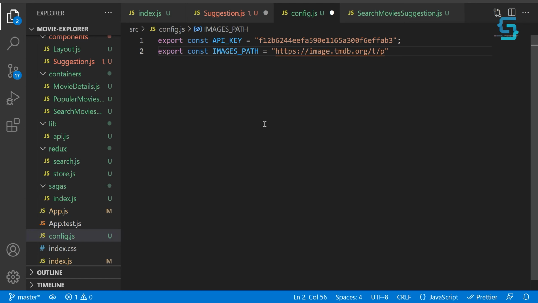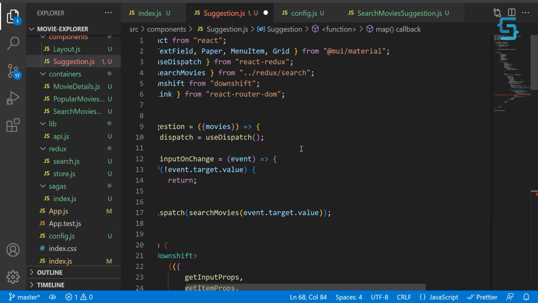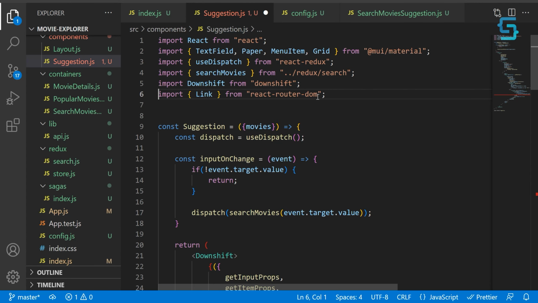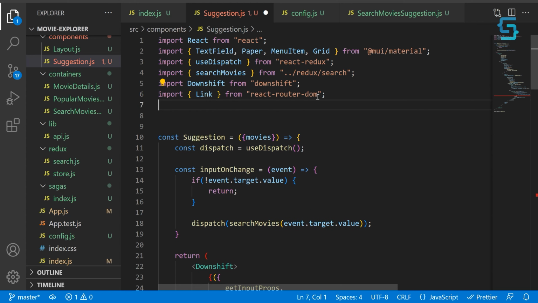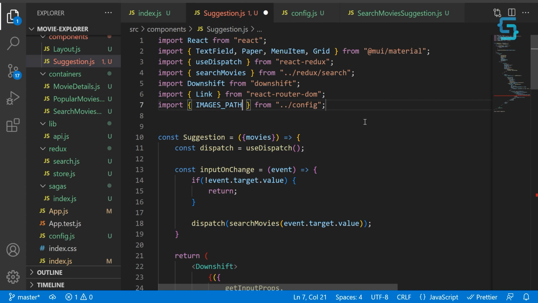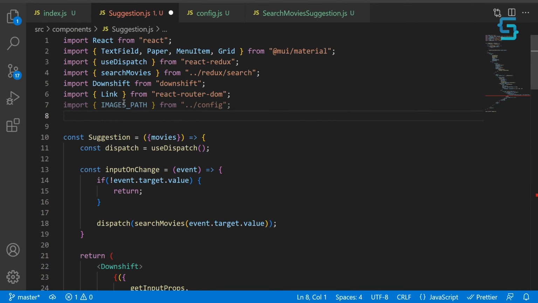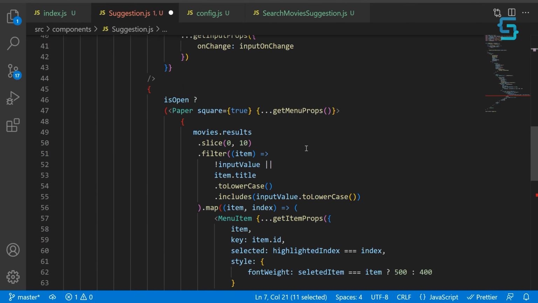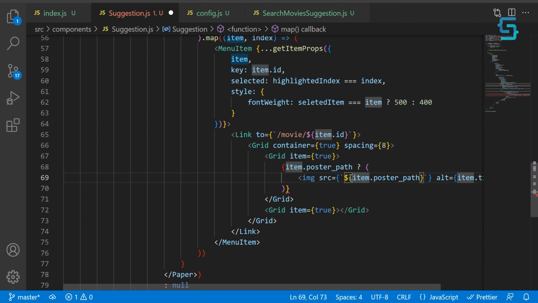That is the base URL for the images. Okay, and now let's import this one in the suggestions. Import images path from the config file, like so. Now we can use this images path inside of the source here. So open another $ sign in the curly braces, and let's paste the image path.